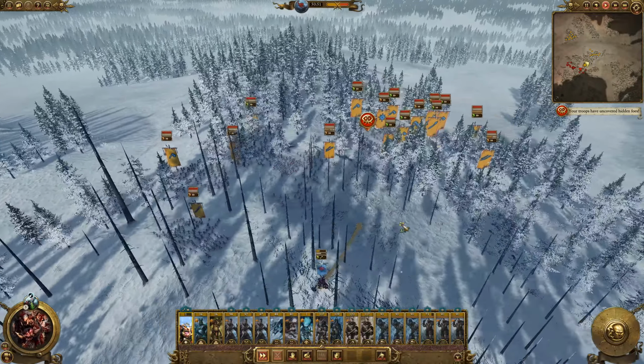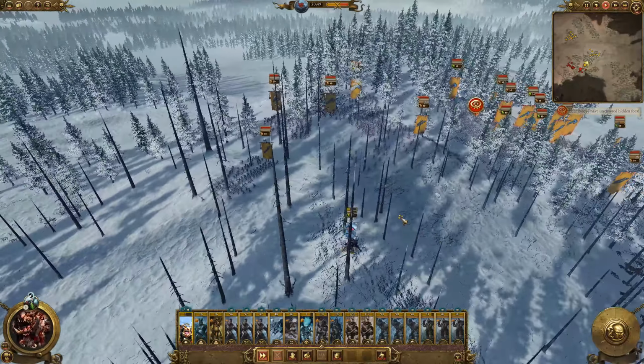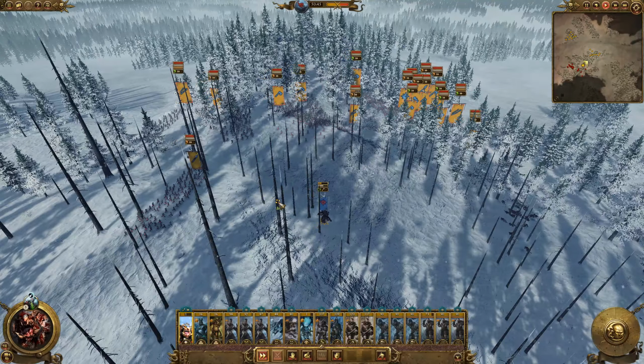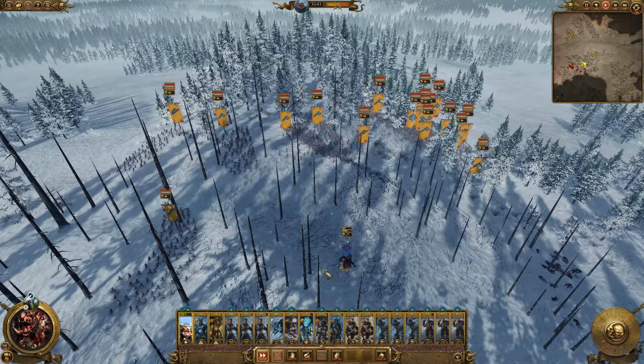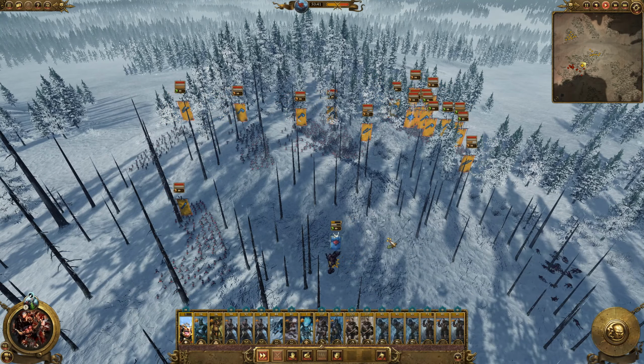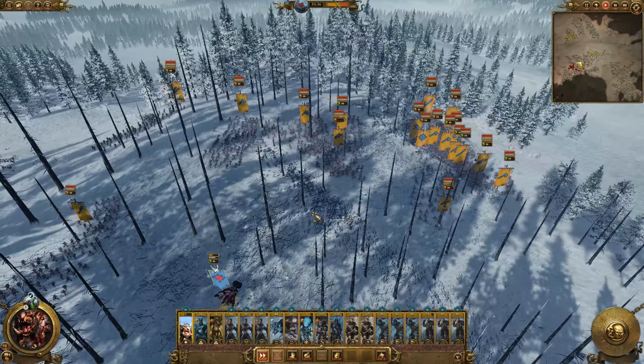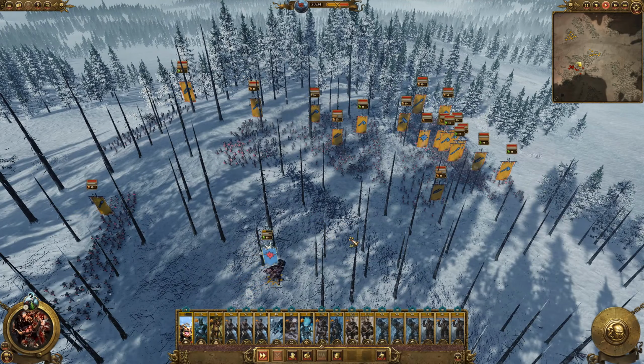Okay, now we've got 1, 2, 3 units of javelins, I think, in range, looking to throw their missiles at Throgg. And he's still in the middle of the trees, so if we can get them to waste all that ammunition, that will eliminate their effectiveness in battle, and the AI will only be able to use them as infantry.